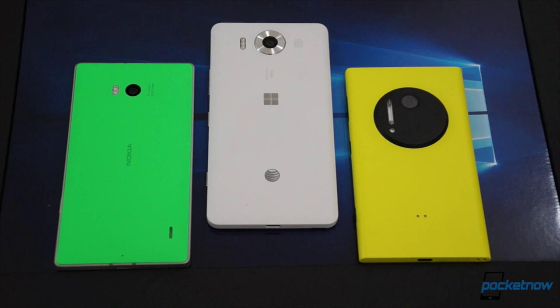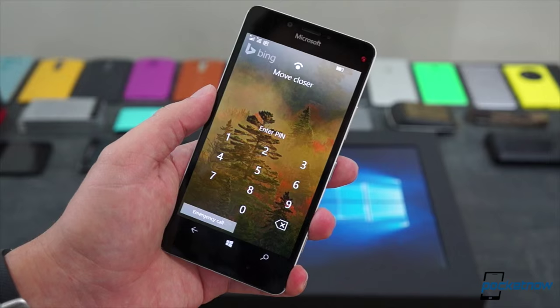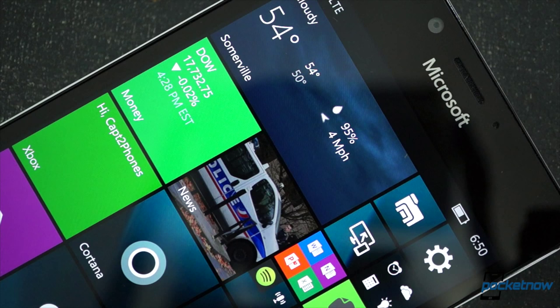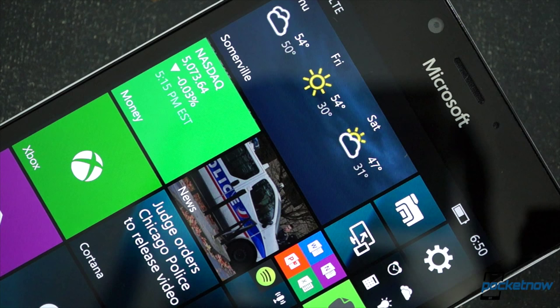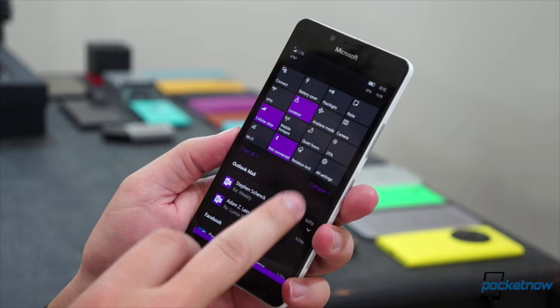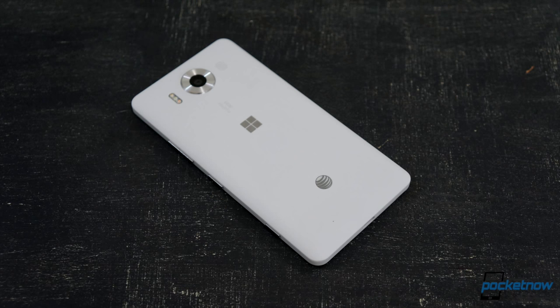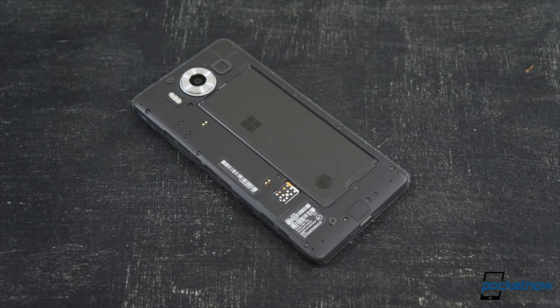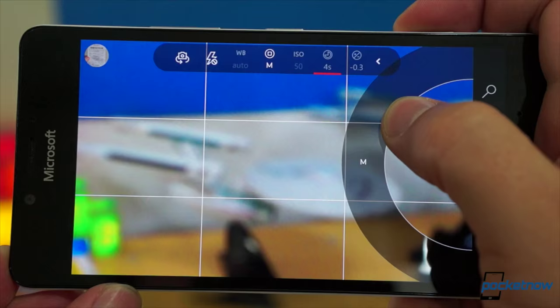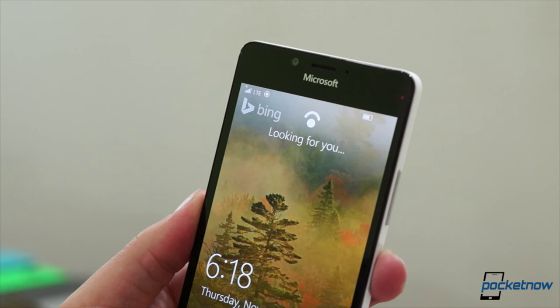Less debatable is the Lumia 950's significant spec bump. Microsoft says it built the phone to satisfy longtime Windows Phone fans first, and its Quad HD display really does the new Windows 10 interface justice. The new Windows might not be as edgy or as bold as Windows Phone 7 was when it debuted 5 years ago, but on an OLED screen like this, it really pops, with smooth animations and slick new apps like the redesigned Outlook. Couple that with a removable battery and memory card, a really promising camera with professional-grade controls, old friends like wireless charging, and new additions like the iris-scanning Windows Hello, and you can understand why Windows fans are pretty excited for this sucker.